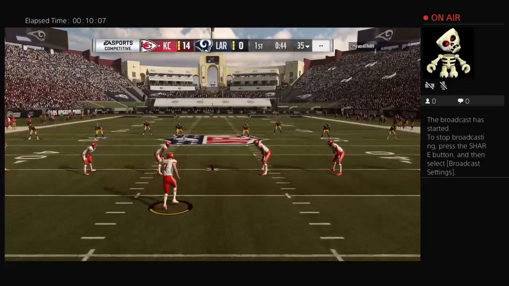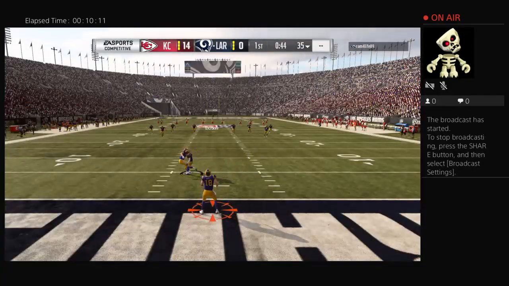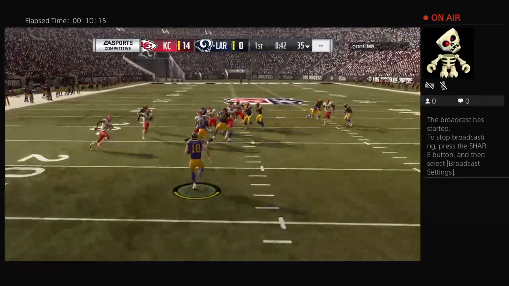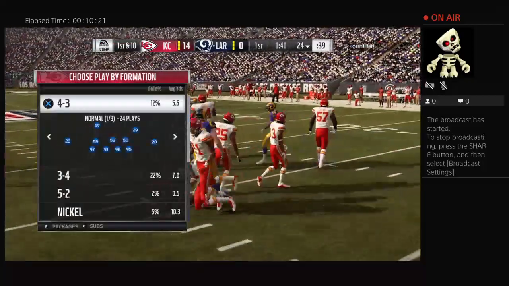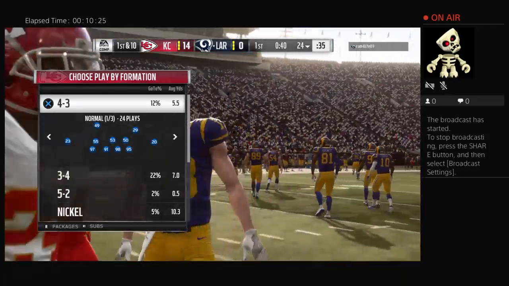Butker now to kick this one away. This is fielded a couple yards deep. They'll bring it back to just about the 25, call it the 24-yard line. And now out on the field, here comes Los Angeles.